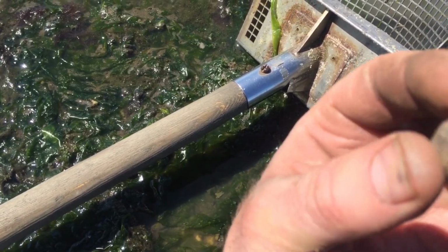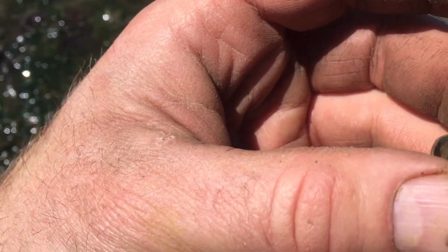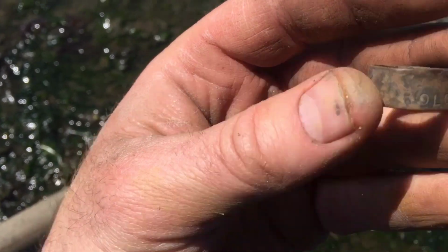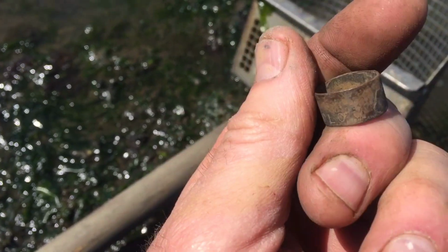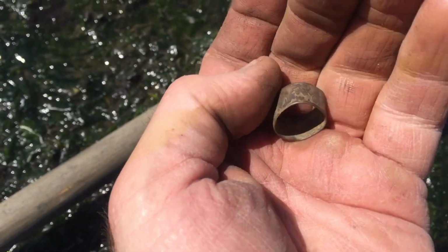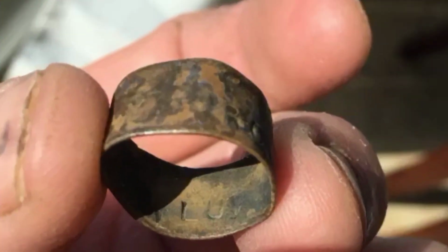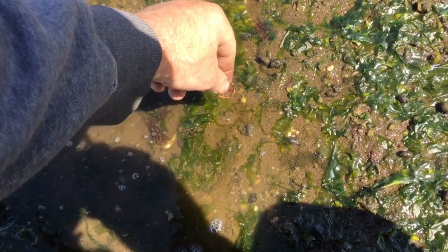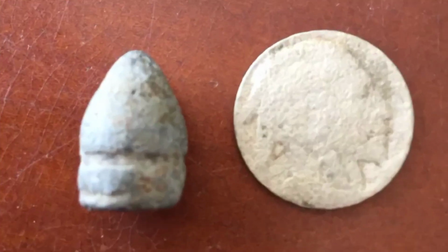The wind's starting to pick up, but well, I'm going to bring that home and clean it up. It came up really high, like 83, which means it would be in the silver range. That says LUV. Not sure. This one's confusing. It certainly wasn't cut to look like any symmetrical ring. It could be anything else. And I pulled out another one, some kind of cool brass gear or clock part. It's more for my collection.